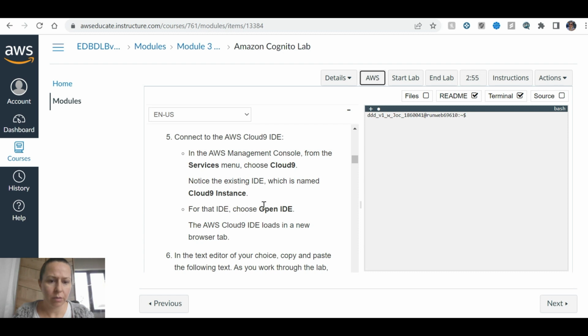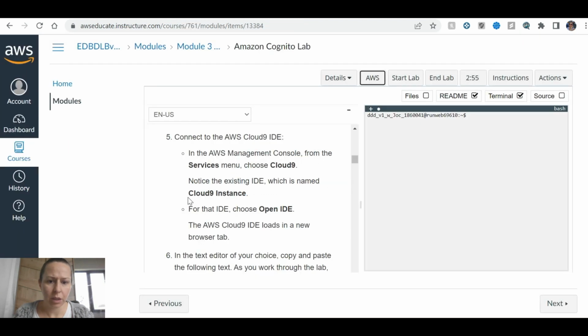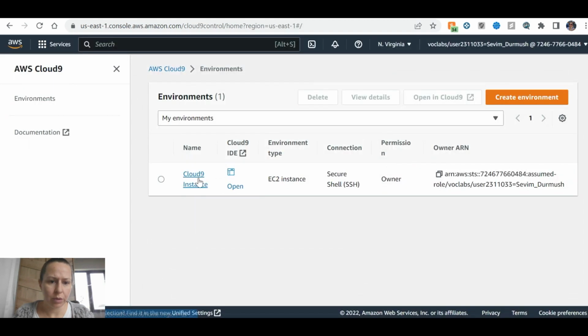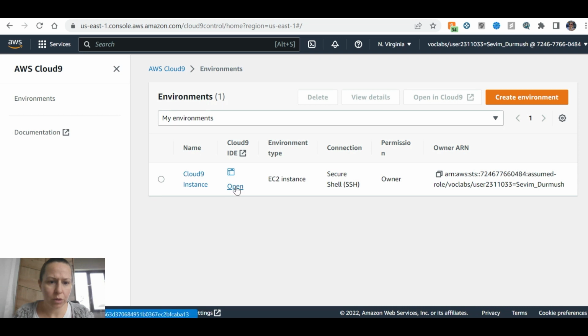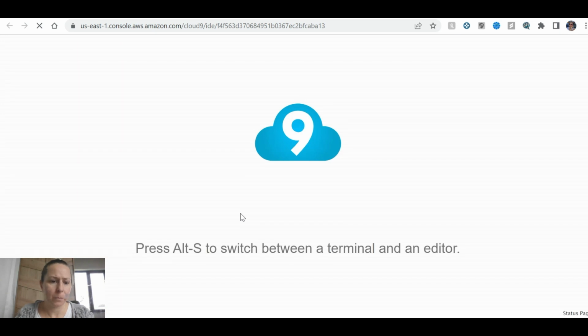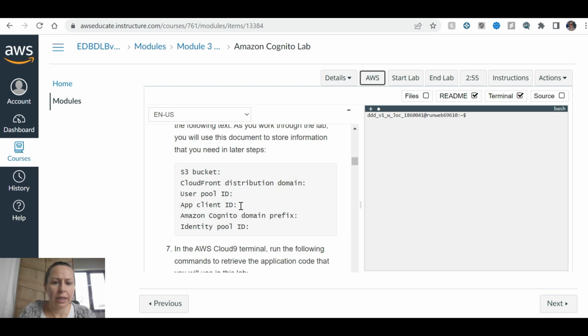For the IDE, choose Open IDE. The IDE loads in a new browser tab. I'm going to choose it. In the text editor of your choice, copy and paste the following text. As you work through the lab, you will use this document to store information that you need in later steps.